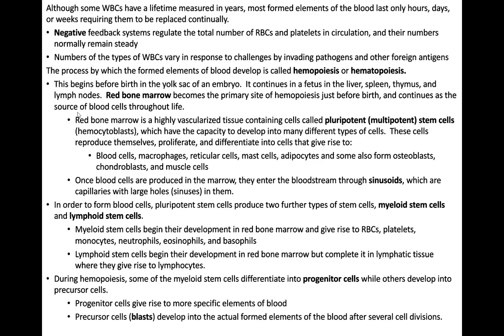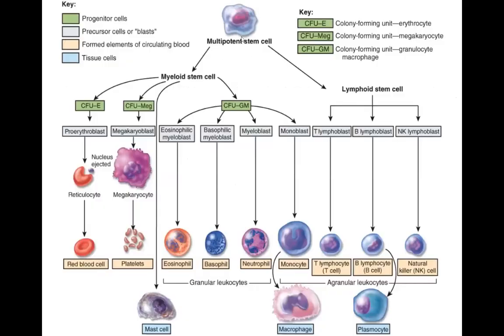And I would highlight this is the continued site or source of blood cells throughout our life. So in our last trimester through the end of our life, our red bone marrow is where we produce our blood cells. Red bone marrow can be described as a highly vascularized tissue, so it gets a lot of blood flowing to it. Okay, and that makes sense because this is where we make the blood cells. So obviously it's very tied in with the blood. Within our red bone marrow are specialized cells called pluripotent or multipotent stem cells, which also go by the term hemocytoblasts. And actually, if we jump ahead to the next page, we can see one of those at the top.